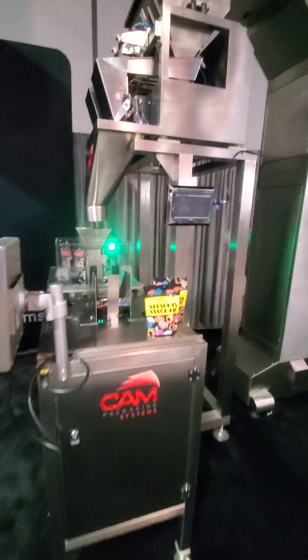And we're back to our robot. From CAM, you would take those pouches — we have case erectors and case packers you'd put in between, but we weren't allowed to take over this part of the hall. Then we go into our robotic collaborative palletizing robot. As you can see, I can stand right here in front of it — I'm not in any danger because it's in collaborative mode. We do not need a big fence around this thing. Very economical solution.